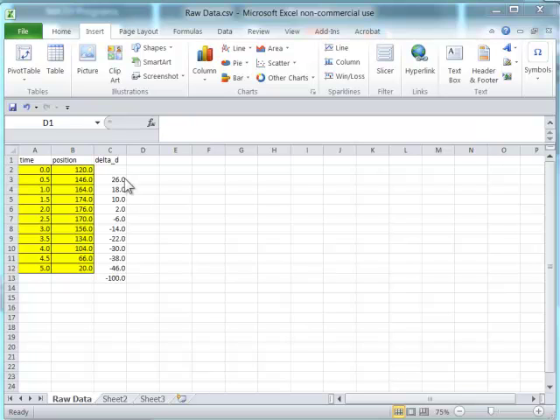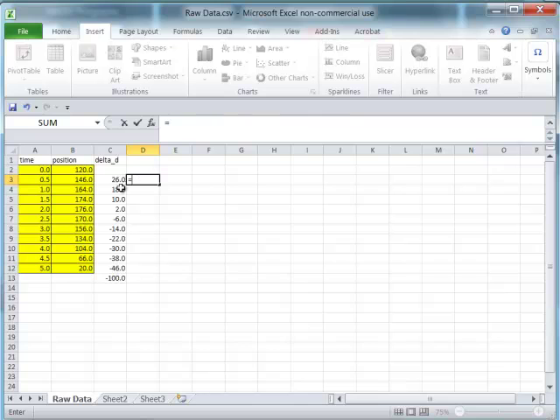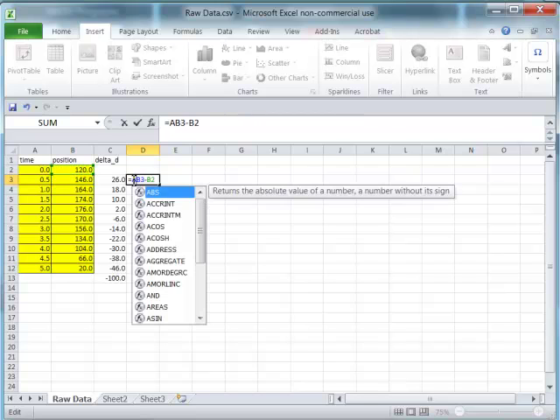Since these are the sums of the signed distances, this is actually the displacement. If you wanted the total distance, then you'd have to do the same subtraction, but you'd have to wrap it in an absolute value sign so it made sure everything came out positive.